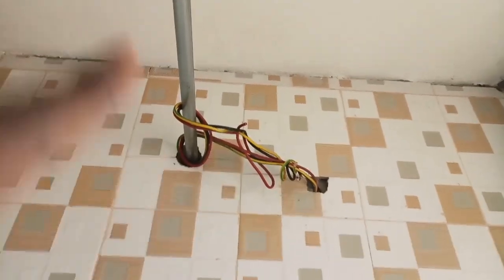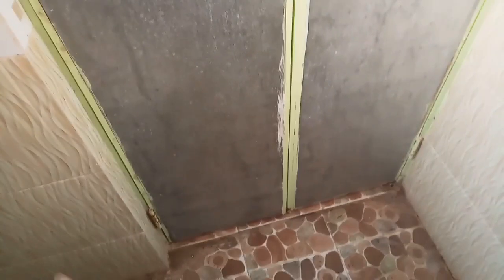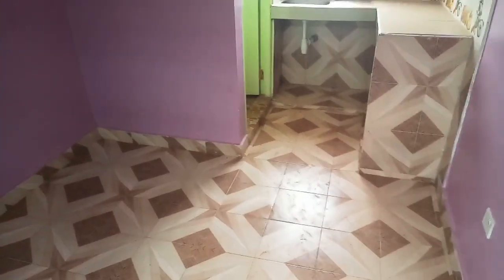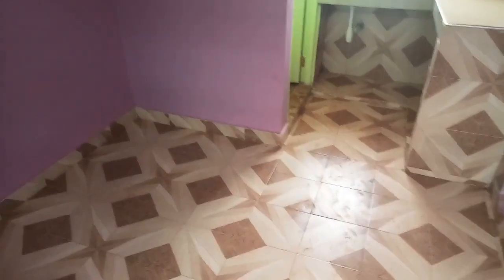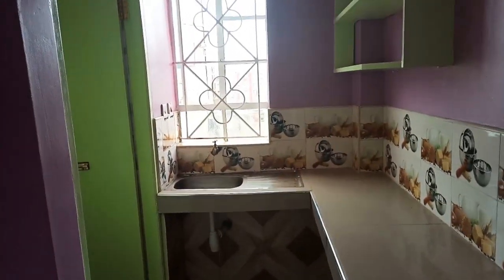There's a connection — these wires where you are supposed to put in your water system. That's the only downside to this apartment: you have to install your own instant shower. But everything else is good. The door also has Mabati to prevent water from getting into the wood. So that's basically it. The room is a bedsitter and it measures eight by eight feet, going for 6,500 shillings a month.